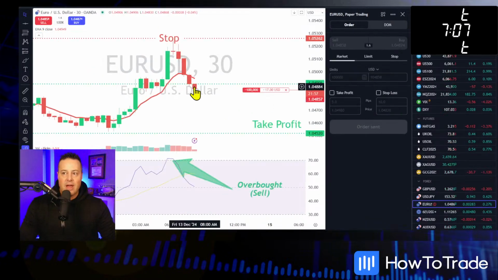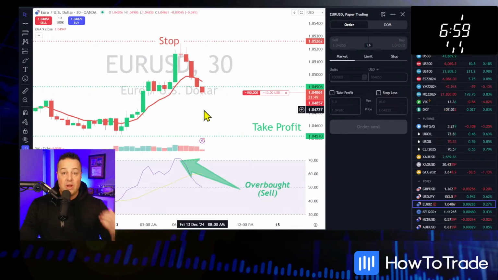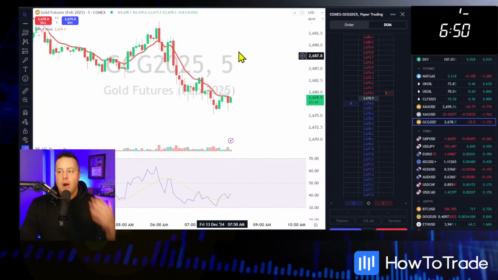You can see right here, we've got an interesting sort of an entry point. We still haven't overcome the spread. I think that this trade's going to be just fine as the day goes on. But again, 30-minute chart. I really don't advise going too much smaller than a 30-minute chart, especially if you're trading a Forex pair. Forex pairs, I love 4-hour charts. All right, let's see if we can find a trade.